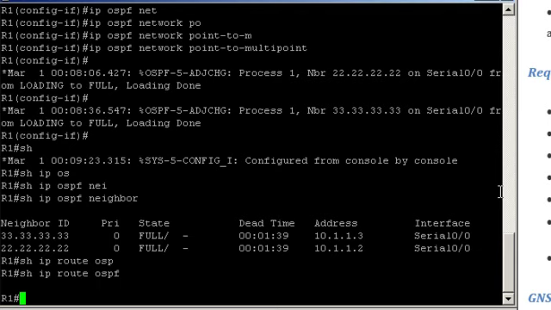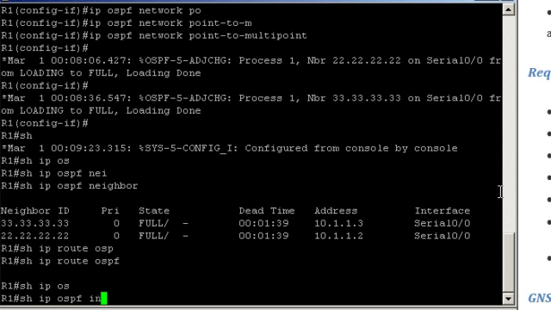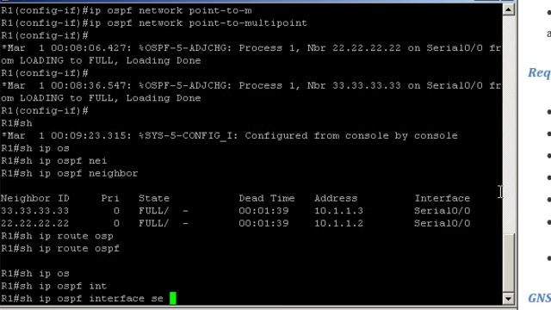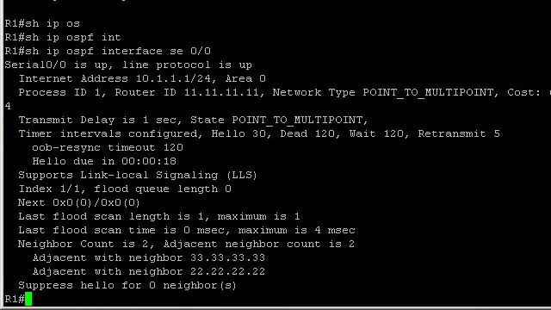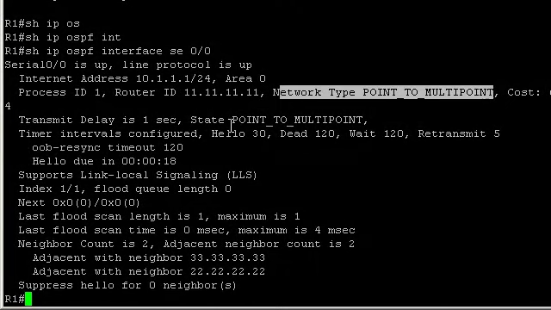Let's confirm that on router 1. Show ip ospf interface serial 0/0. So the interface is up. The network type is point-to-multipoint. The hello timer is 30.